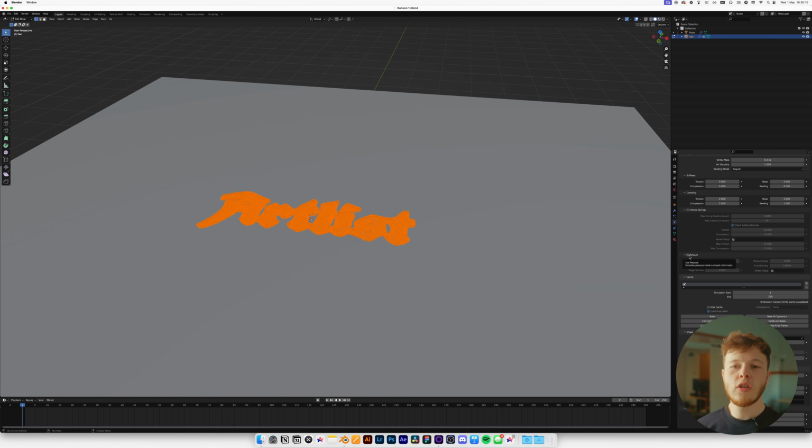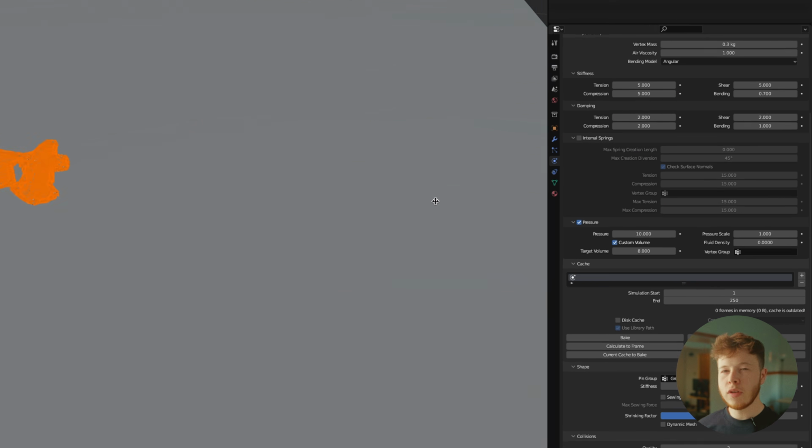And then of course we need some sort of air to blow into this, which is going to be our pressure. You can think of this kind of like putting a balloon on a helium tank. So the pressure is the helium that blows up the balloon. And here we just want to set the pressure to something like 10. In some instances, it might be super nice to add a custom value, and then that'll just let you add a target volume so that it'll keep that pressure constantly. I usually set that to something like 8, which we're just going to do for this because that should definitely make sure that it works. It's not always necessary though.